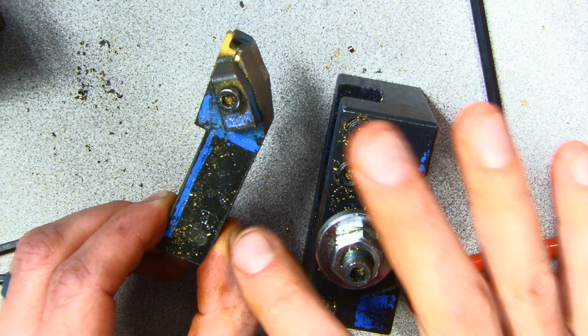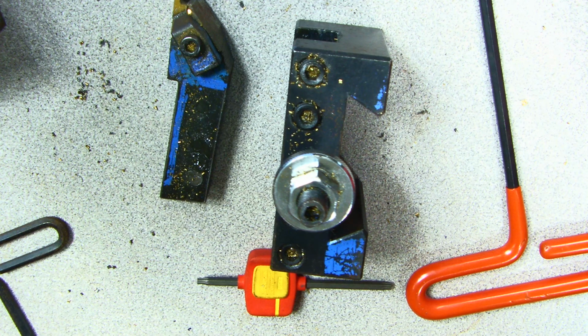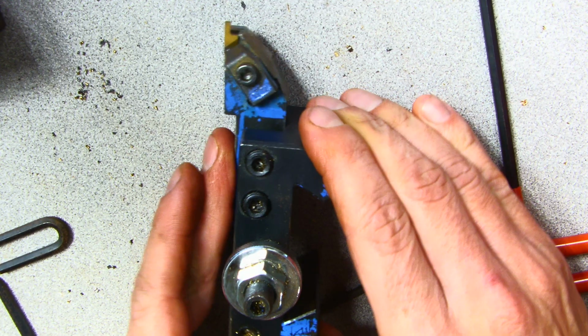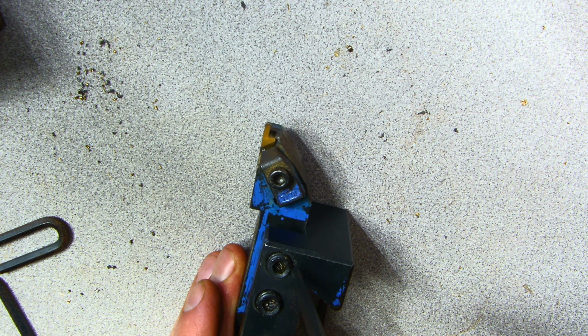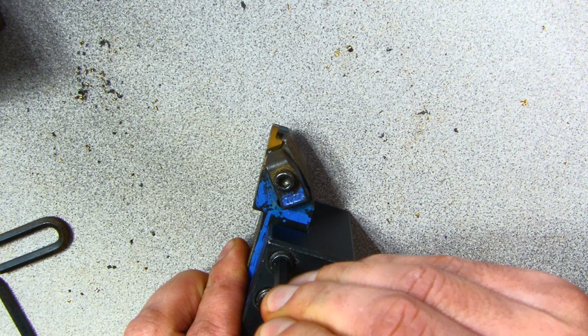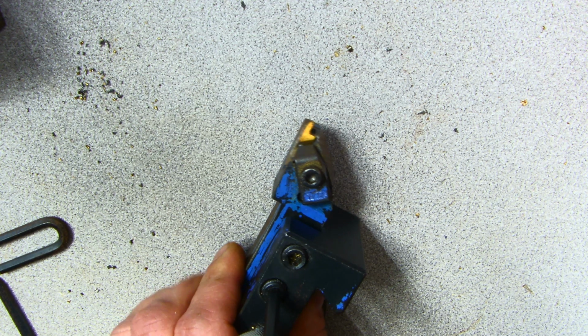So now I'm going to blow all these chips out of here one more time and get it all cleaned up, and then I'm going to reset it up. All right. Now I got it all pretty much blown out. I'm going to go ahead and retighten these. Really tighten them up.